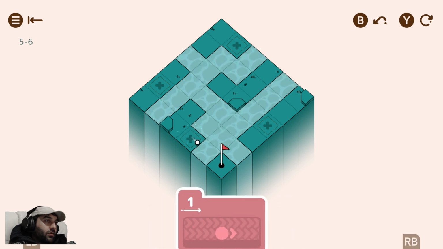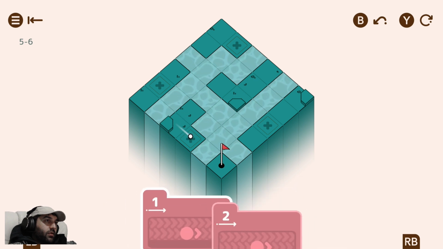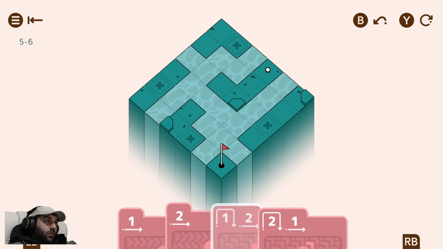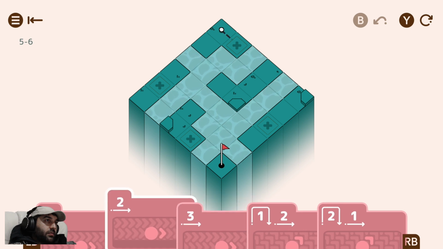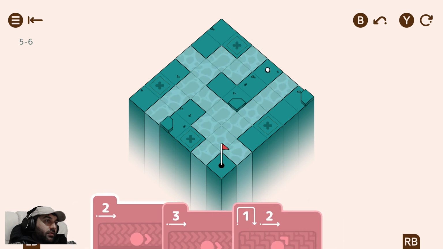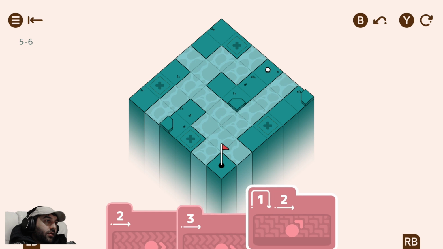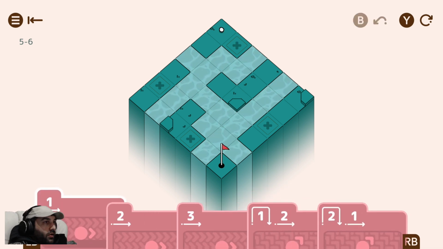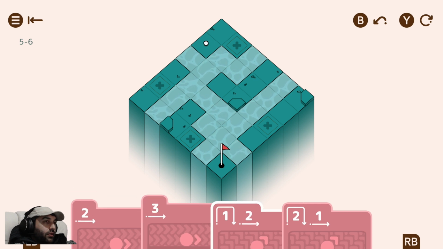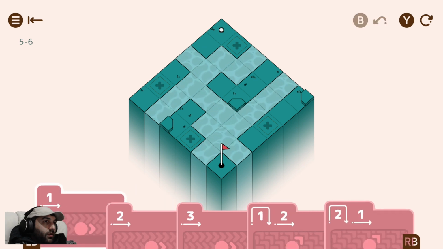Oh, you bastard. Oh, you bastard. Oh, I could do that, couldn't I? I could jump like that. Like that. I'm going left, I have to do that a 1 and then a 2 and a 1. That leaves me scuppered, so I can't go left.